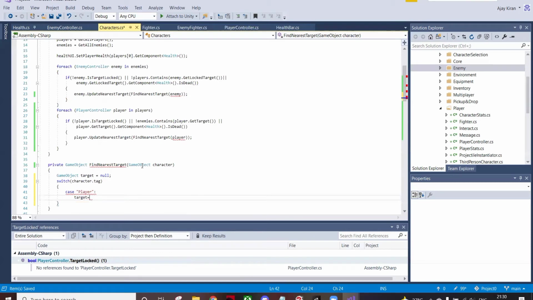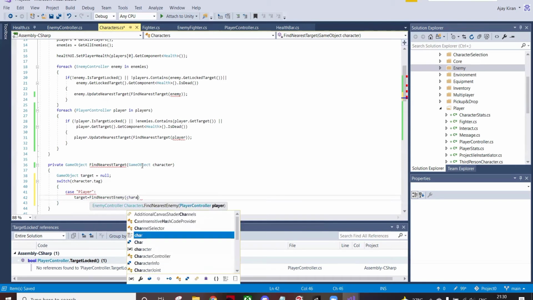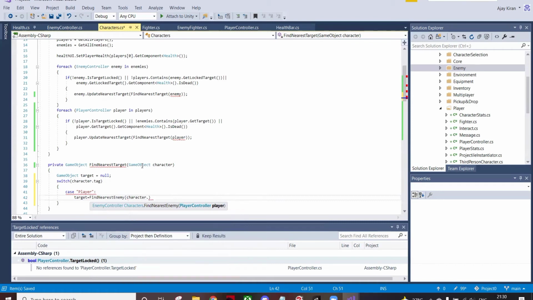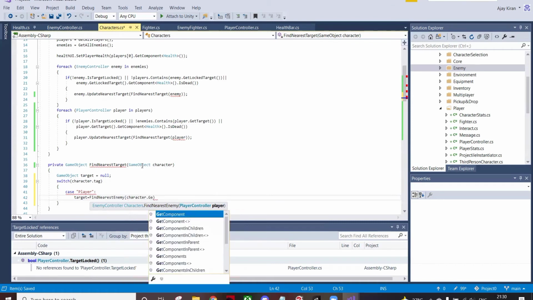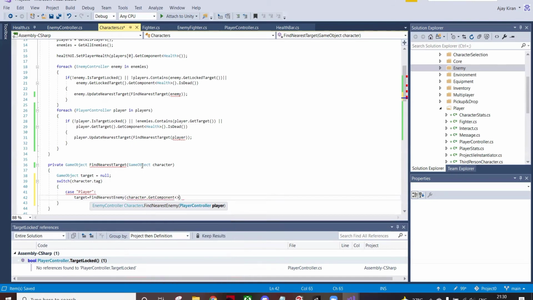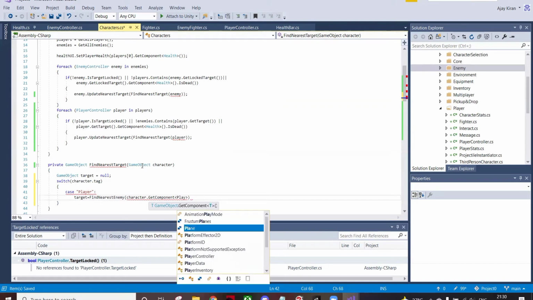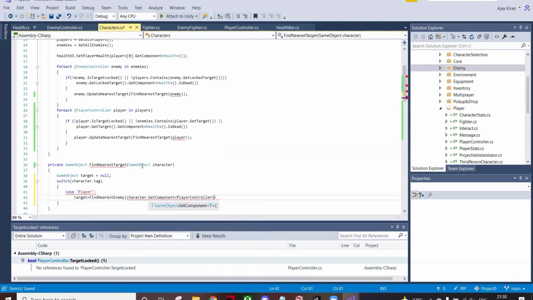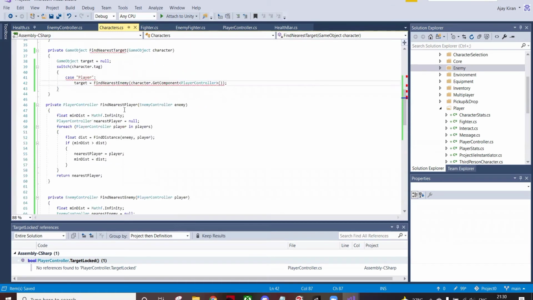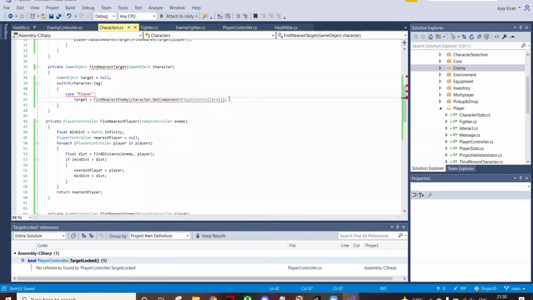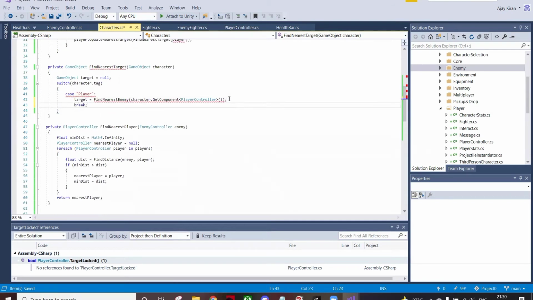Target equals find nearest enemy. Then we're going to send in character dot get component player controller. Then we break.